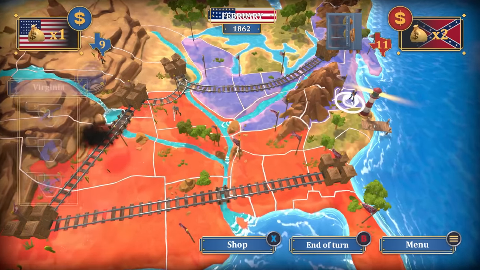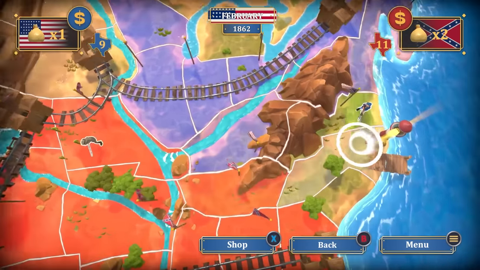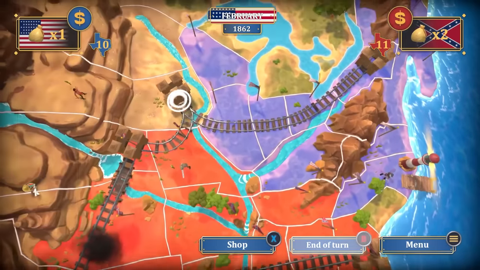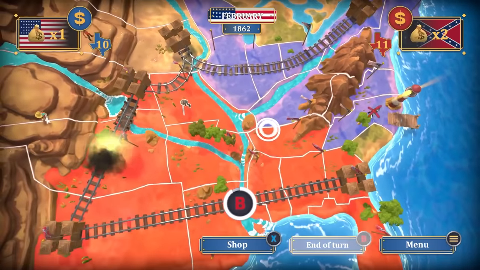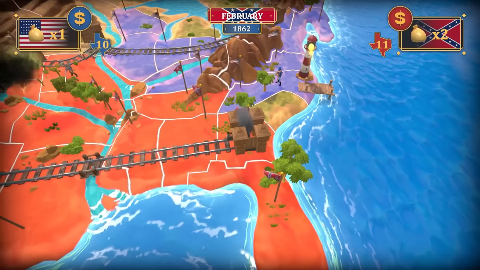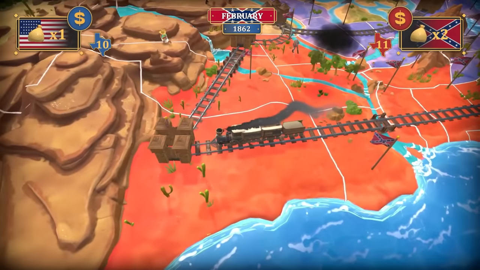All right, Union. We can't buy an army, so what? I guess I just take the lighthouse state. I guess this is mine, I don't know. I can't do nothing else. A valiant attempt. Yeah, it was valiant. I'm valiant?